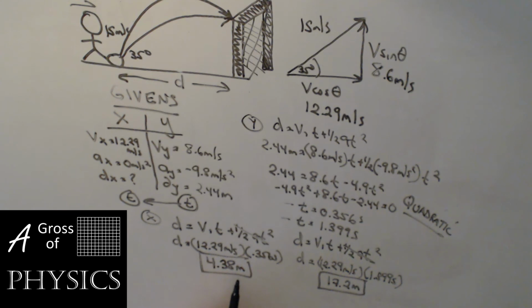You could have a person inside the penalty box kicking the ball and just gets under it a little too much and hits the crossbar that way, so it'll be on its way up still. And you could have maybe a midfielder kick it from past the penalty area and on its way down, and it hits the crossbar that way as well, trying to get it over the goalie's head. So both of these are possible, and since we don't know if the ball was on its way up or down, we don't know which one to choose. So what we would do is say both are possible distances for the player, 4.38 meters or 17.2 meters away.